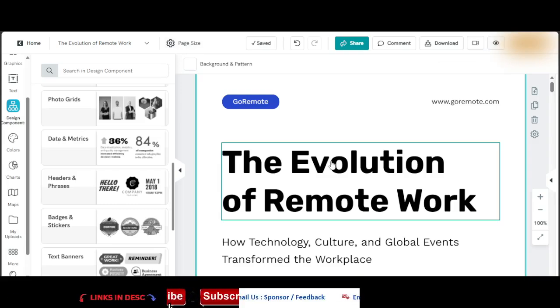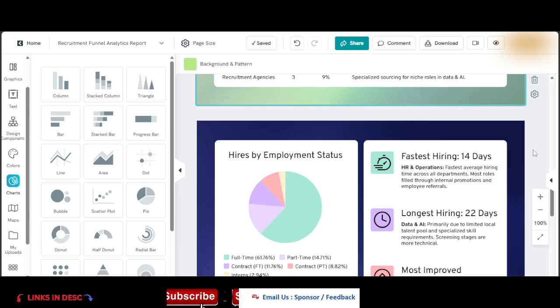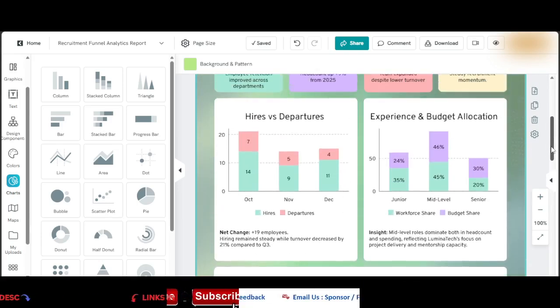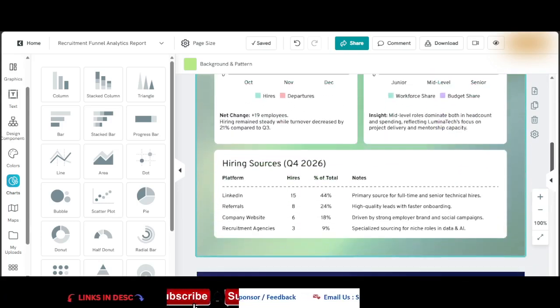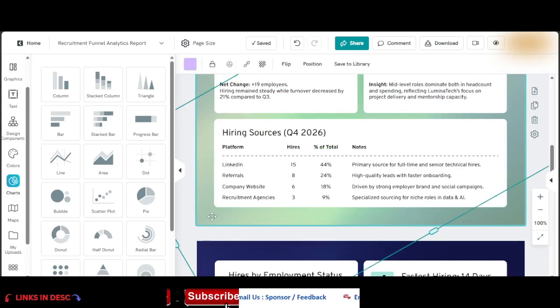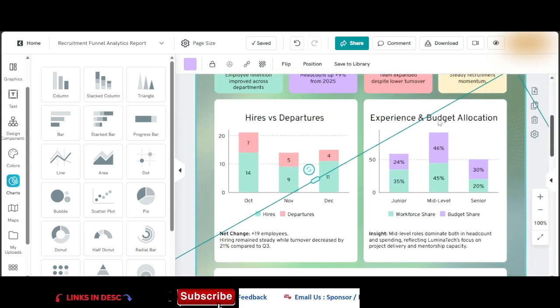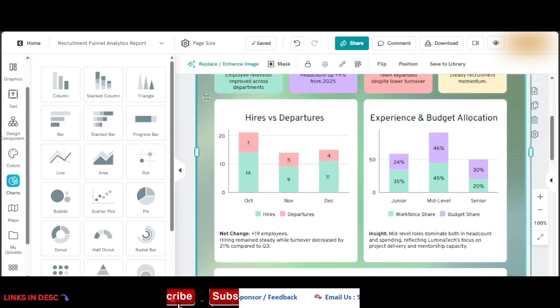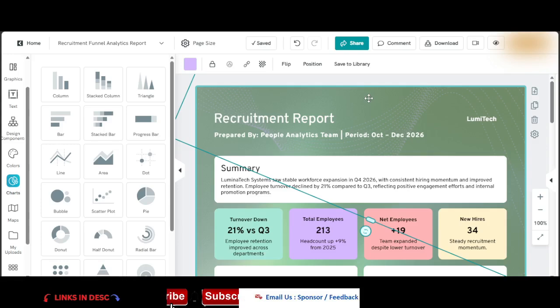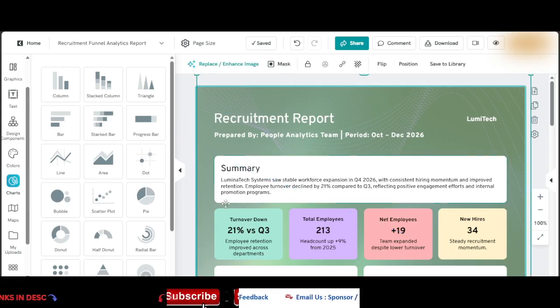Okay, so very easy to customize, and then you can make it your own. For example, this background light green color, I want to change this. Okay, so you have the option to change it. So first you need to tap on this section over here. Now if you simply hover it, okay, you have this option, you will get it.